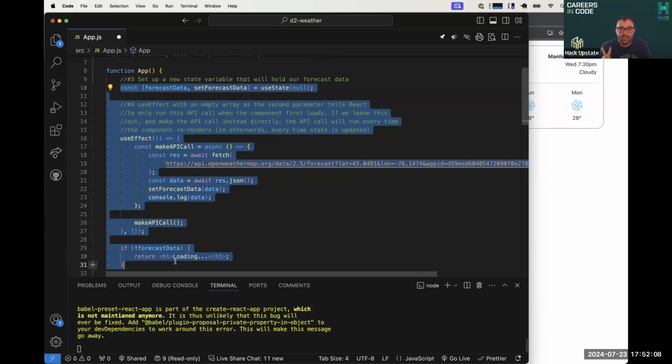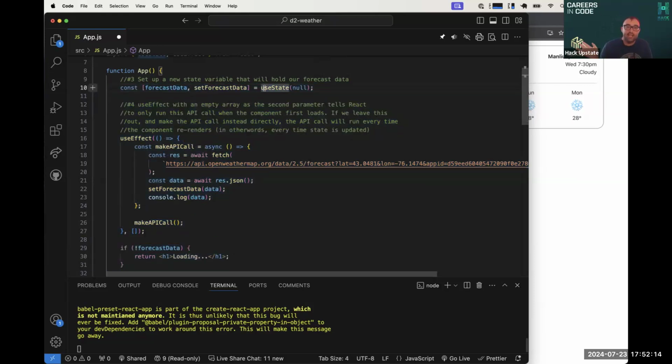Well, there are 2 exceptions to that. Well, 3 exceptions, really. What it won't do is overwrite our state, because the state, to use React's words, is like the component's memory. So every time a component has new data that it needs to display to the user, it won't overwrite state. That's special case 1. Special case 2 is it won't rerun a useEffect unless the dependency array has changed. This second parameter right here, that empty array, says there are no dependencies of this useEffect. In other words, only run this useEffect when the component first mounts, when the component first renders.